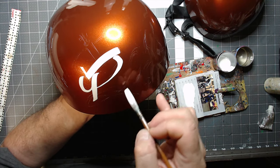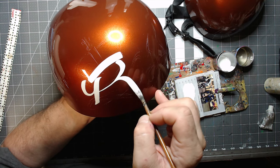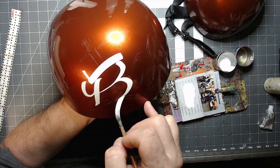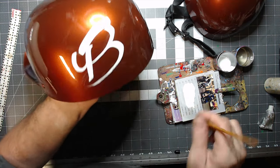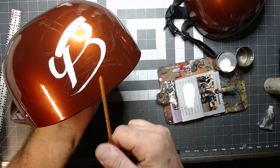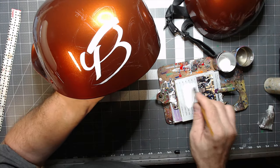Same thing here, skinny, fat, skinny. And you can see how it's kind of dry, looks kind of dry right there. So I'm going to have to go back over that.